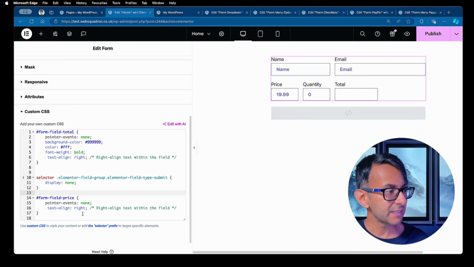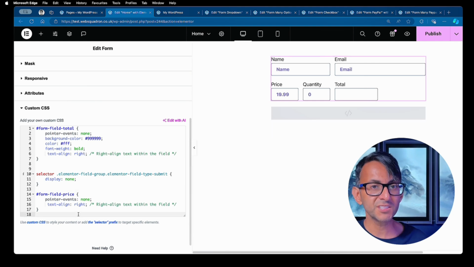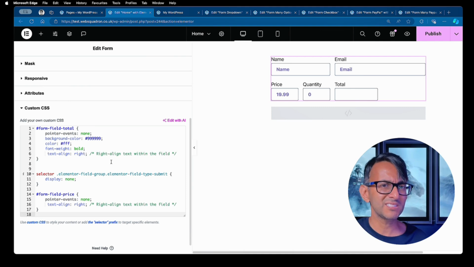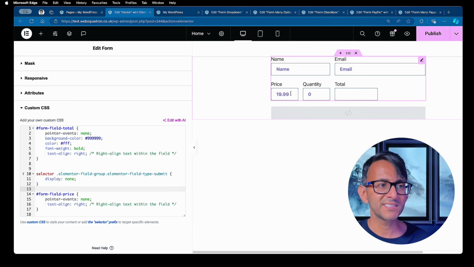And here's another thing. Remember I said the price field, you could not click on it? This is what you need to do. Pointer events, none. I have aligned it to the right again, like I did with the total field, because that's how it should look when you come to do currencies. Otherwise, it won't look so good. So, currency values do look really good on the right-hand side. But the form field price, pointer events, none. You take that off and I could start clicking into there, and you don't want anyone to do that because then they could actually start to modify the value as well.